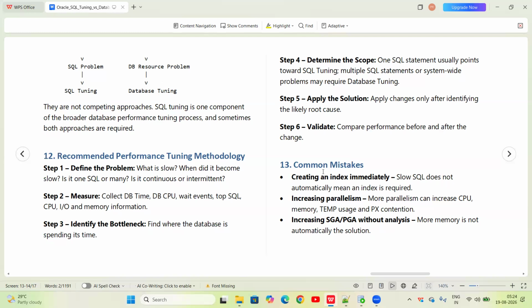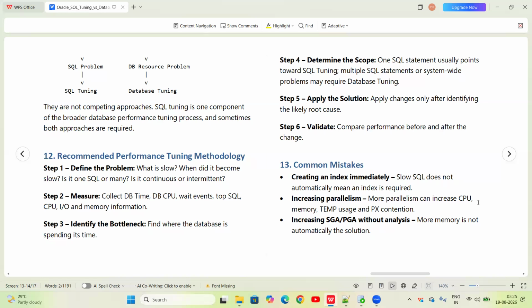Okay, what are the common mistakes? What happens sometimes is that once an issue has arisen, immediately they create an index without analyzing. But maybe it's not because of the index, so we have to do proper analysis, then create the index. Okay, parallelism: suddenly they increase the parallelism, but maybe parallelism is not required, so we have to check why it's going.